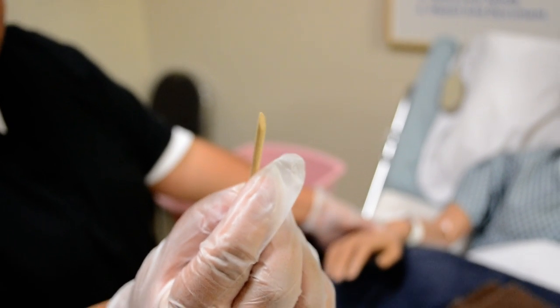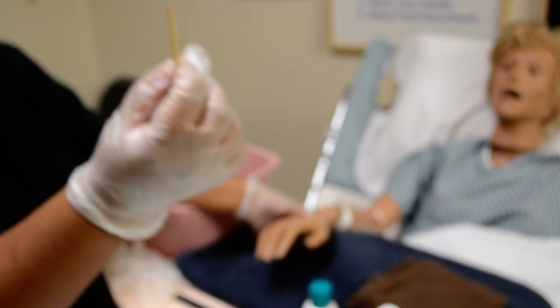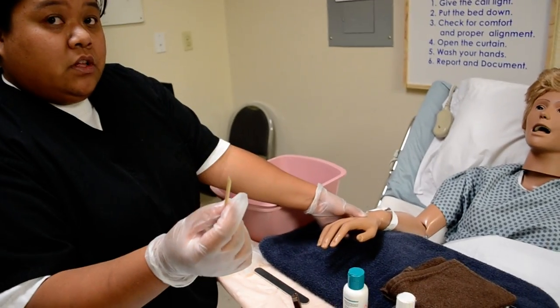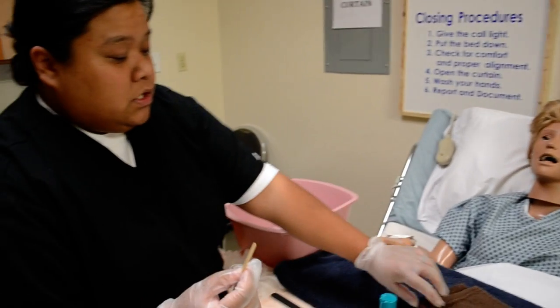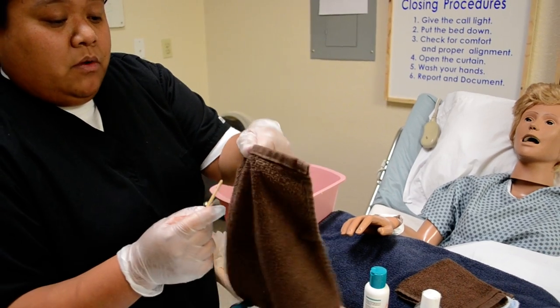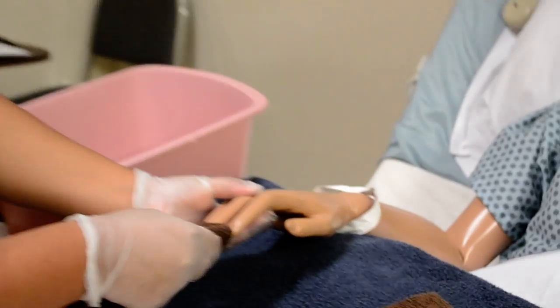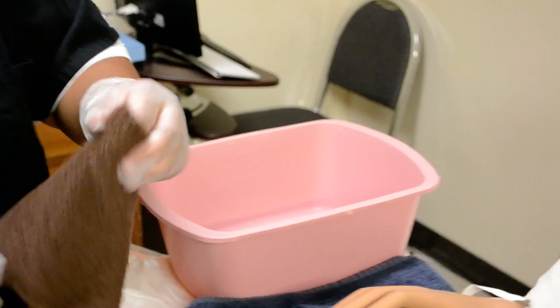So for the state test, I'm not quite sure if they have that there. If they do, of course, use it. If not, make that verbalization that I'll put cotton on here. The other scenario that you can do is use a washcloth to push back the cuticle. If you choose to use the washcloth, just make sure you bring enough. And you just basically grab that washcloth, put it on the flat end, and you're going to be pushing back the cuticle like this. So for me, I don't want to waste my washcloths. So I'm just gonna make that verbalization.